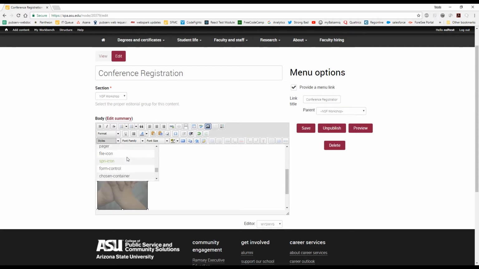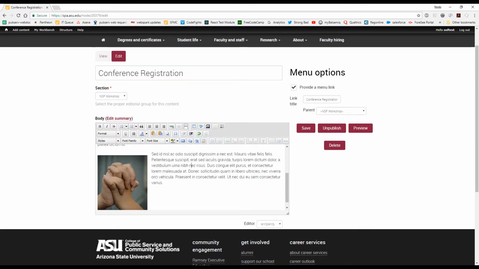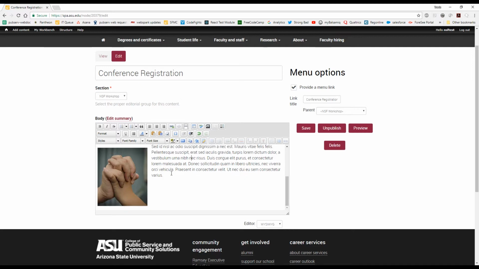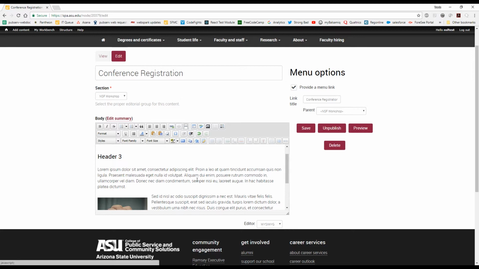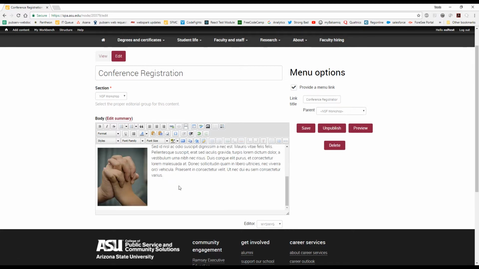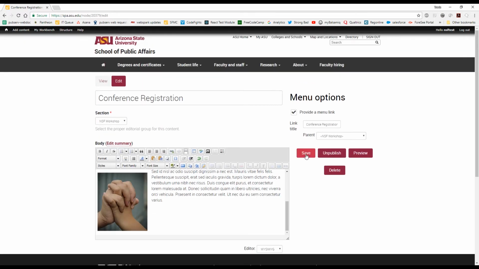So I'm looking for that. Here it is. So it's really close to the bottom. So if I hit float left there, then it will float it without the box or the caption around it. So that's a way that we can float images and have text wrap around them, and also add images. So when we're done, we're going to hit save.